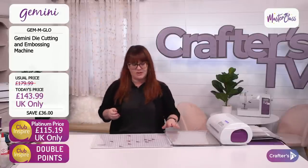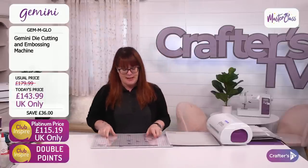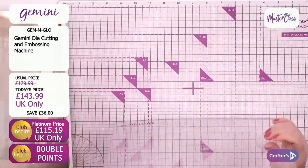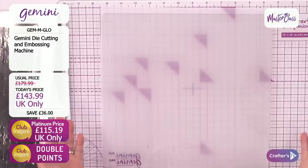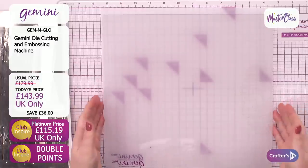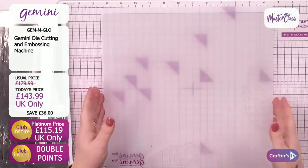So I'll show you the plates, starting from the big one first. These are the plates that you're going to get. It's a 12 by 12, a scrapbooking size plate. So brilliant for your scrapbooking.